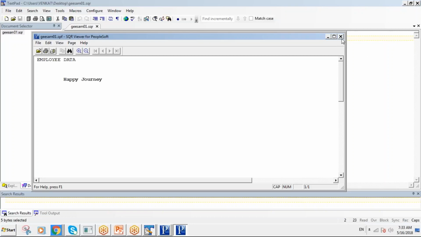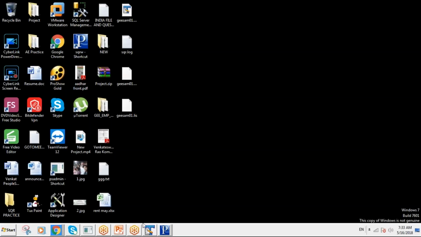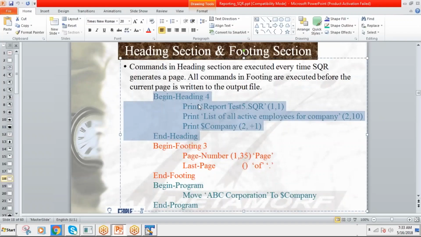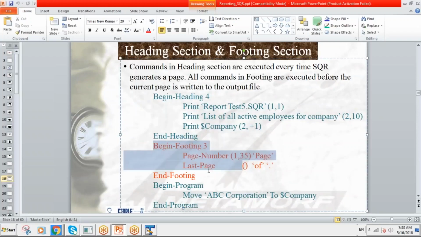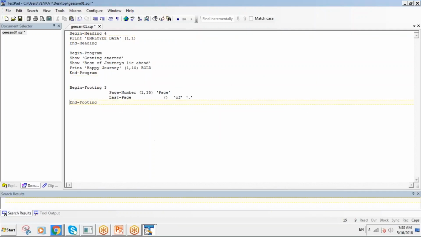Now, footing. Here I am using the same in footing. Begin footing, end footing.